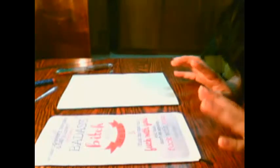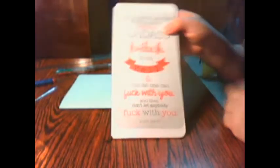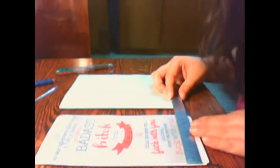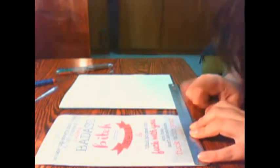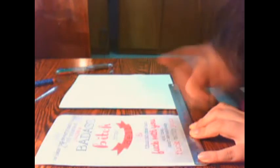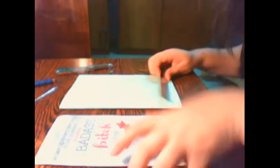I want to show you the next step to make a Midori insert. This is my Hobonichi that I used for July, and I'm going to use this to measure the width. The height I know — the width is what I'm trying to find. Midori is usually 11 centimeters, but I use 10 and a half so I can have like 5 or 6 inserts. So I'm going to measure this.